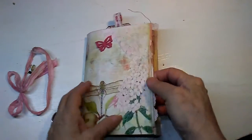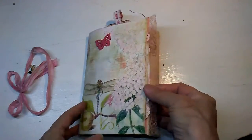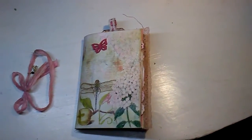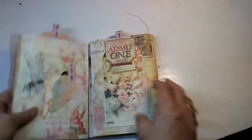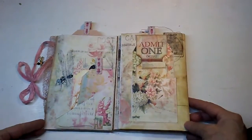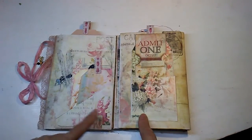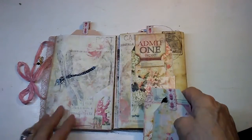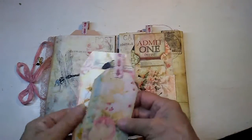I'm doing a journal with the foxglove kit right now too. There's a little bit of pink lace on there. I think I'll pull this up a tad. Okay, so we open it. And this was the pocket I just added. That's from the foxglove kit. At first I didn't want one there because I didn't want to cover up the dragonfly. But with this little side pocket like that, it was fine.